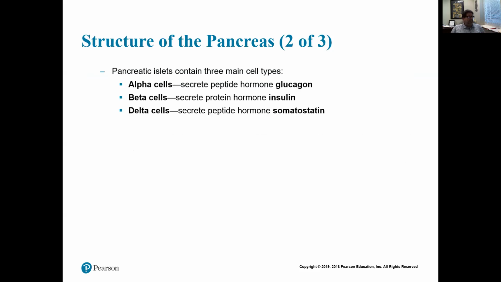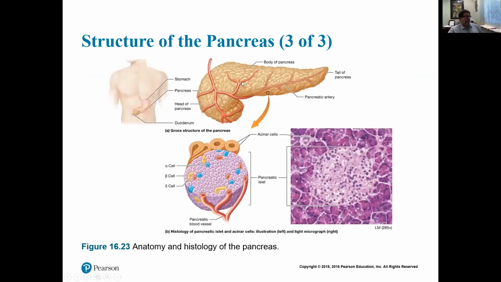Okay, let's take a look at the image here. So here's what it looks like. Here is a pancreas located under the stomach. We will look at it in the cat. Pull the cat's stomach up and you see what looks like Wrigley's Spearmint chewing gum, and that's the pancreas. Most of it, this is kind of misleading, is these purple cells. Most of this is the purple tissue, the acinar.